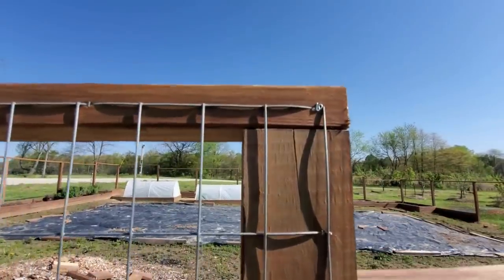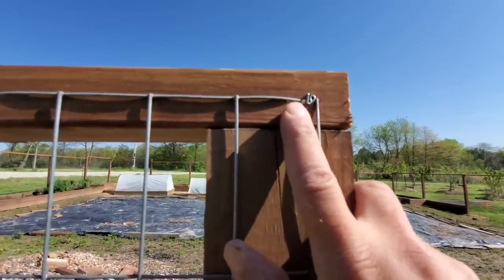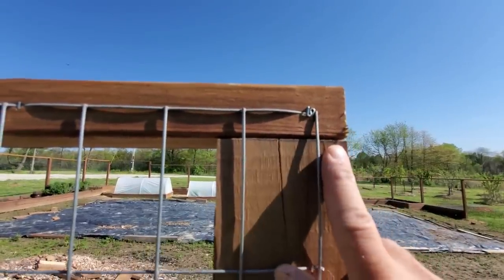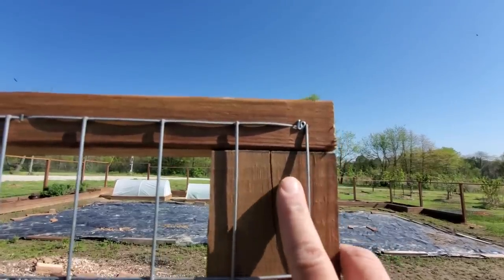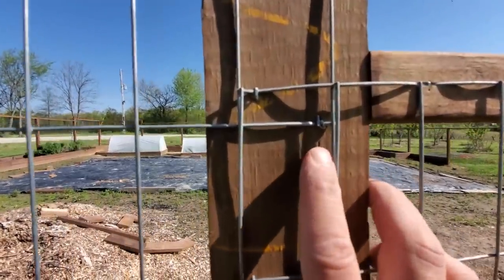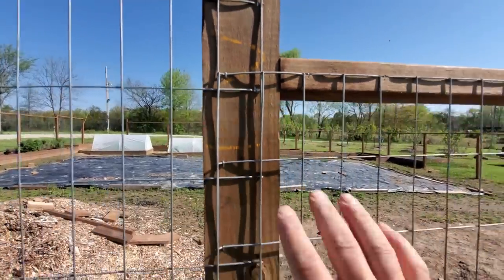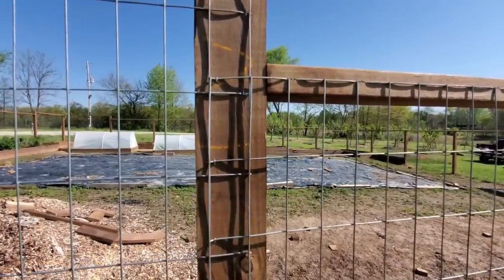So one thing I'll mention, if you're using a stapler like this, you will get staples that hit the fencing and they'll mangle up and they may come out at a weird direction, kind of back at you. So you don't want your fingers within the length of that staple. You want to keep your fingers back, and then pieces of those staples will fly off. So that right there is another one that's a little bit mangled. I had a piece come back and hit me in the knuckle. And then I had a piece come back and hit me in between the eyes.